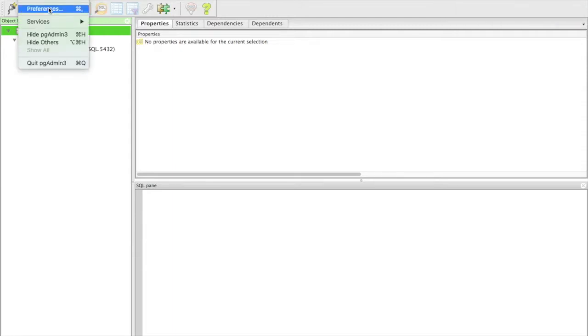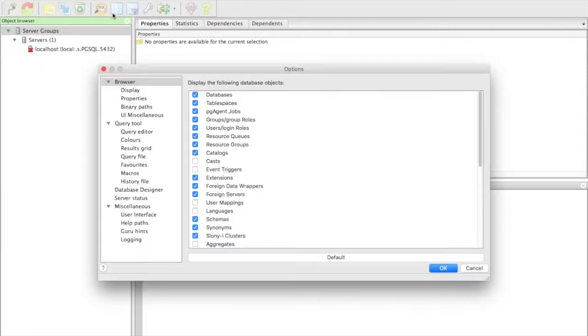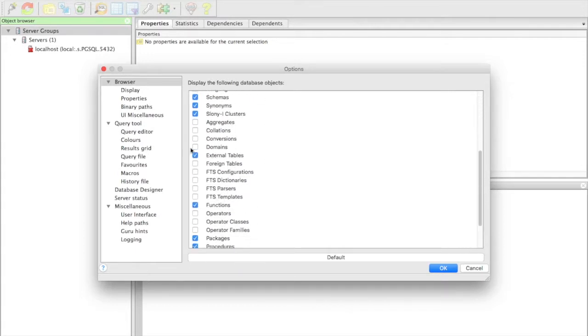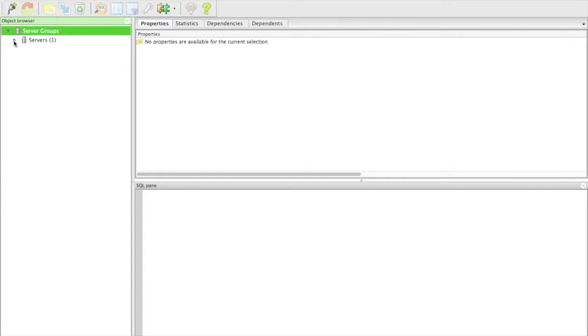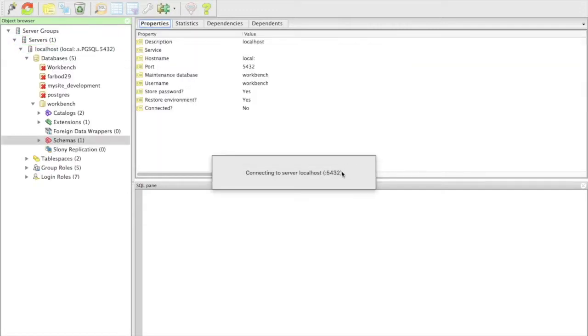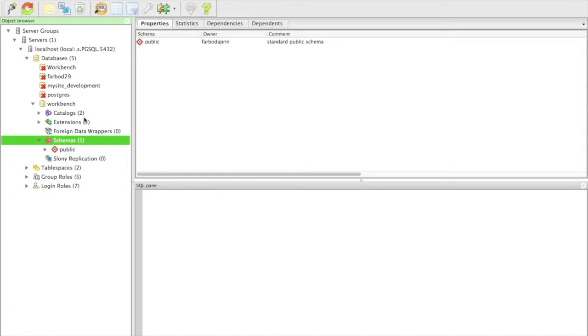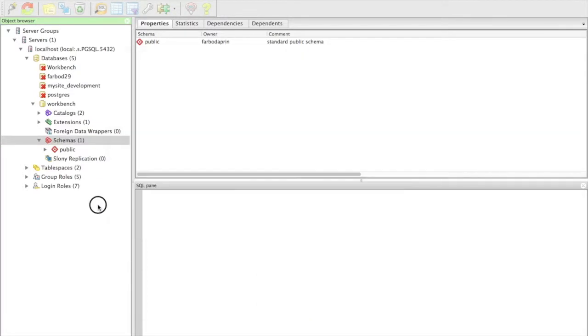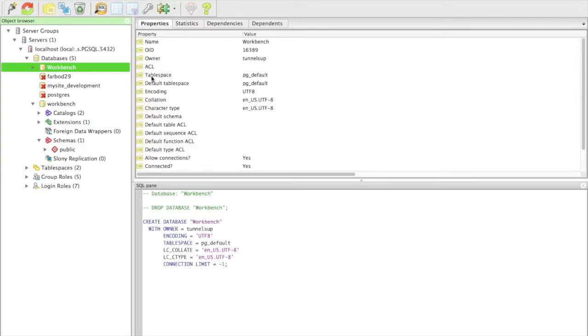Also, you can find the option for displaying the object that you want, and you can see the server, localhost, and take a look at the port. And then, because now we run the backend, you can see your workbench is also here.